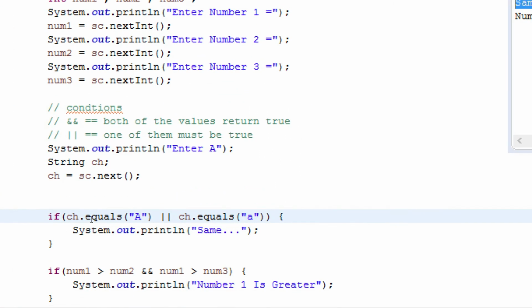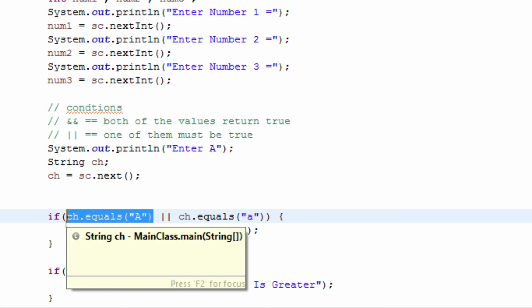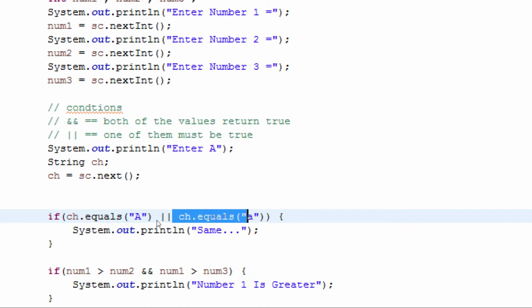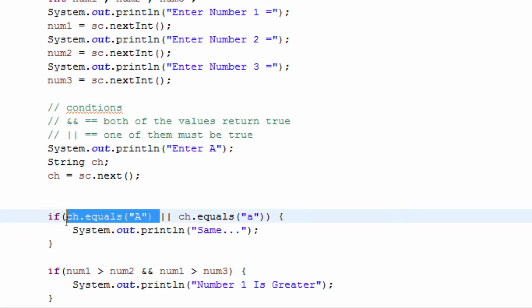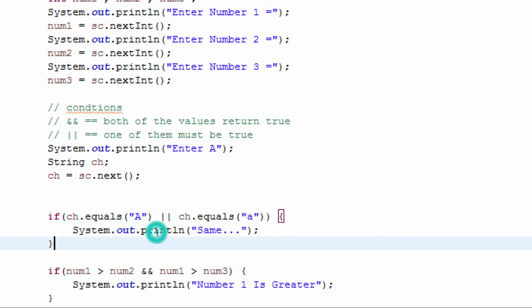Because I told you, the OR operator only needs one true. This ch dot equals function returns true or false to the if. It means if the if gets only one true from this function or this function, it is considered true and will go inside the body.